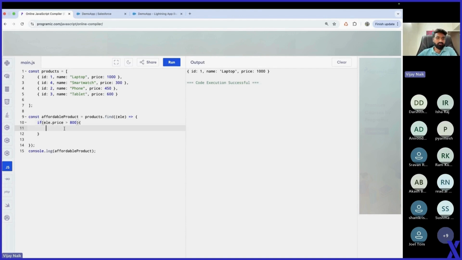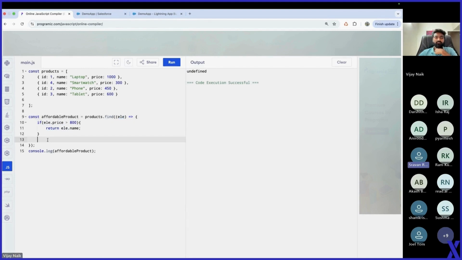Is greater than this, then return ele dot say name. So just trying, not sure what happens. Still, it returned the element itself. It returned the entire element. So it's just checking for this condition. The moment this condition is met, it is just exiting because it is finding true here. So it is looking for true, right? If I just say true, it should return the first element. Yeah. It's returning undefined. Maybe even before iterating, it is finding this. I don't know. So basically, it's looking for some condition to match, and if it matches, then it will return the element. That's it.